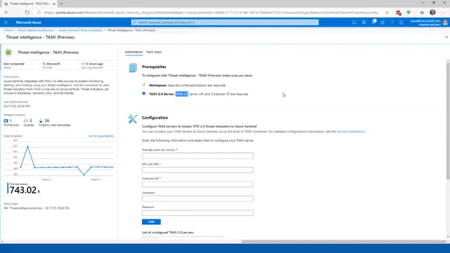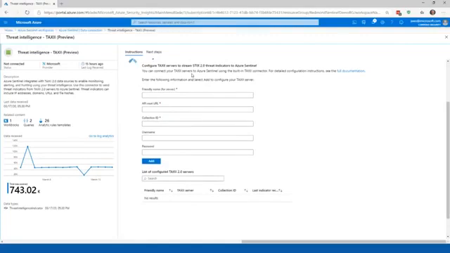So with the TAXII connector, you're able to connect to any number of TAXII server collections. So in the world of TAXII, they have these things called collections. You can think of a collection as a feed. Generally speaking, you'll connect to something like IBM's X-Force Threat Intelligence or Anomali's ThreatStream, their Limo service. And what you'll find there is a library of what they call collections. And each of these collections is typically themed, something like malicious URLs, or command and control IP addresses, or malware domains. These types of themes are what you'll see on these collections. And typically they'll send one type of indicator, a whole feed of IP addresses, or a whole feed of domains, or a whole feed of file hashes, these sorts of things.